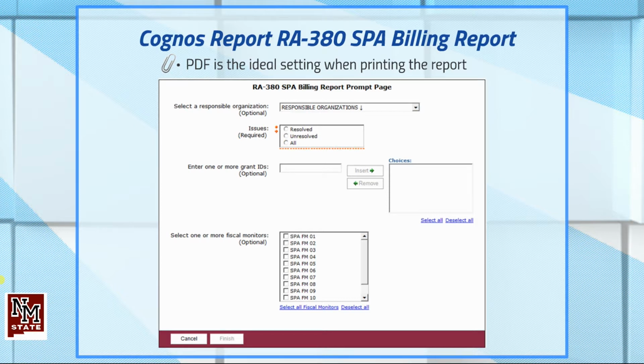Please note that the report will print one page per grant number. Fund and index information has been included on this report at the request of the Research Center and departments, which will cause the report in some cases to be several pages long. When printing, we recommend this report be saved in PDF format first. In PDF format, it will print all the data together without needing to change orientation or delete page breaks.